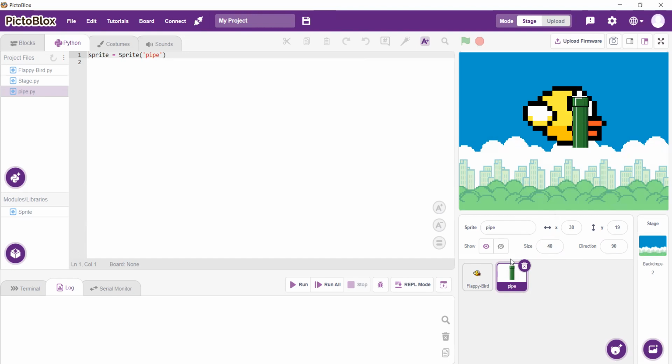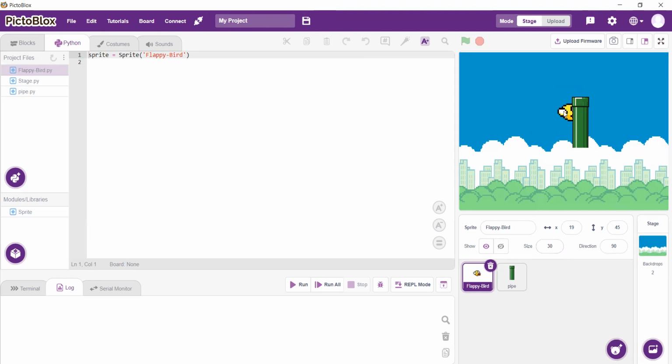And then we resize our Flappybird too. Our Flappybird can be left at 30. Let's see the size. Okay, the Flappybird can be left at 30 and then our pipe at 40. So once we are done with this, we'll bring in the last sprite later. But once we are done with the background setup, the next thing to do is to start coding.